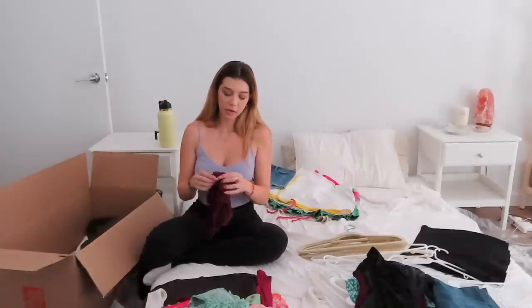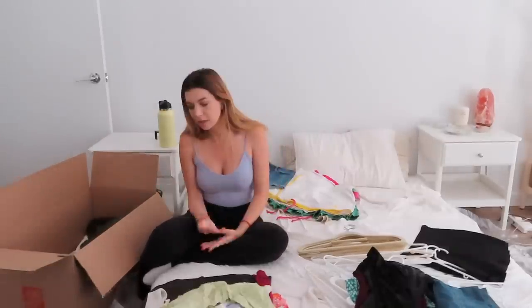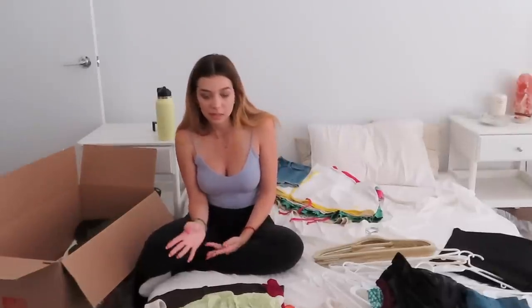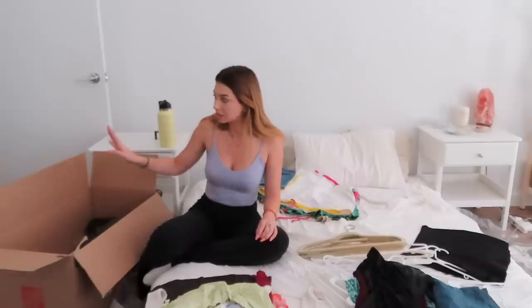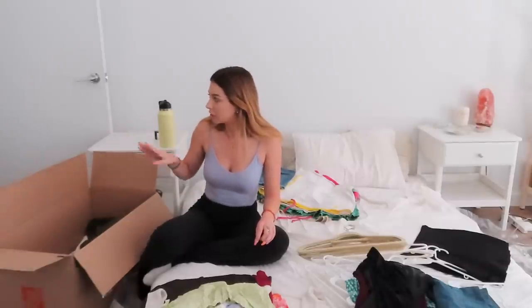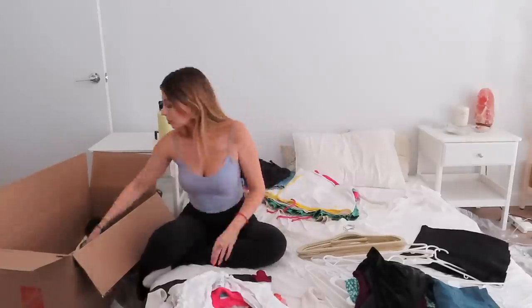The other nice thing about going through all these clothes right now is that I know exactly what I have. I'm thinking June 1st, if I don't wear these clothes in the next 6 months, I'm gonna start getting rid of stuff. I feel like I have a 6 month time frame to figure out exactly what I wear. And then for everything that just stays in the closet that I don't touch and don't wear, I'm just gonna either donate or sell it. I gotta set a time frame. Yeah, so that's my plan.